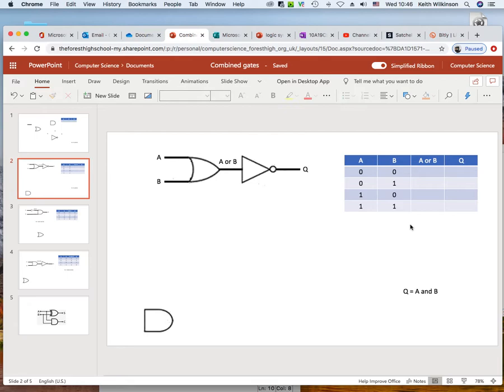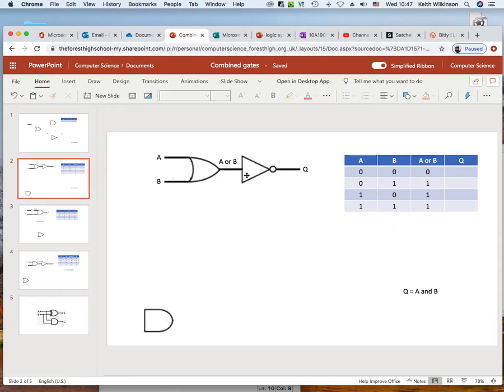So if you go back to the early videos when we did the truth table just for OR gates, NOT gates and AND gates, then you will have found out that A or B means that A needs to be 1 or B needs to be 1, or both of them need to be 1 for that intermediate result there to be 1. So the only time it's not 1 is when both of them are 0. So that would be 0 there. The rest of the time, because B is 1 there, we get a 1. Because A is 1 there, we get a 1. Because both of them are 1, we get a 1.